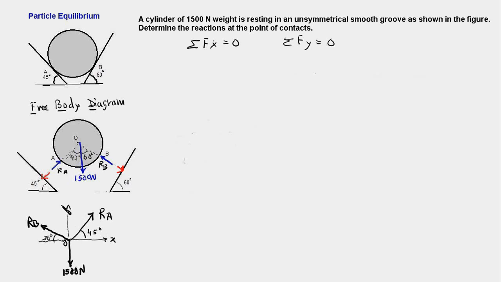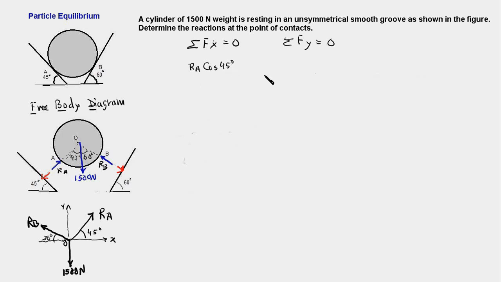It is good practice to show in a separate diagram all the forces acting on the body at the point of concurrency, that is point O, with the force vectors shown with their tails coinciding with point O. This provides more clarity and helps in avoiding mistakes while writing the equilibrium equations. Now we sum up the x-components of all the forces. The component of Ra along the x-axis will be Ra cos 45 degrees minus Rb cos 30 degrees equal to 0.